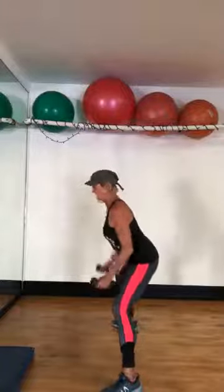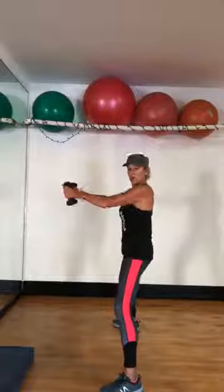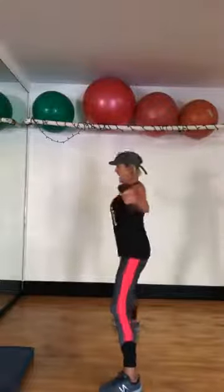Now bring the weights all the way up. Same thing. Eight. Seven. Six. Come on, bring your abs in. Exhale. Exhale. You've got it. Right here. Push. Press. Push. Yes. Your shoulders bug you, drop it down a little bit. Right here.